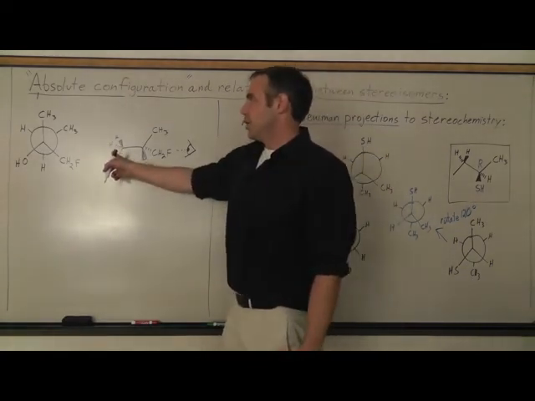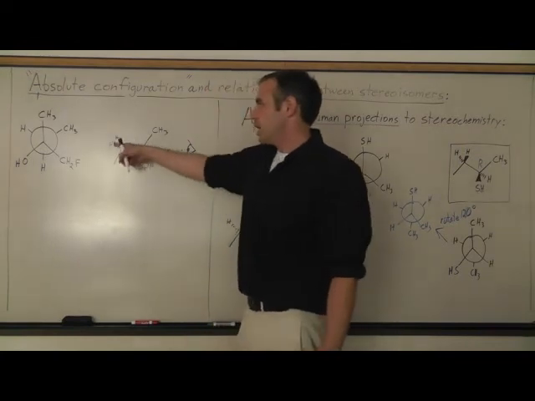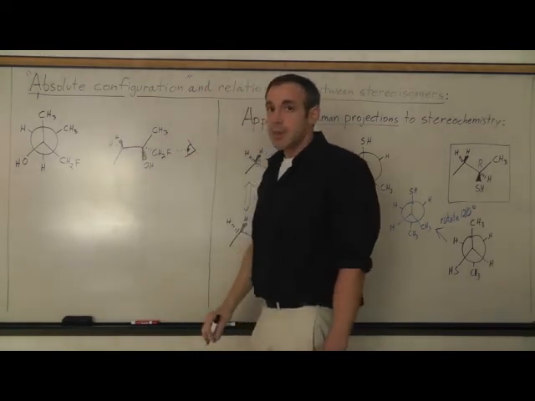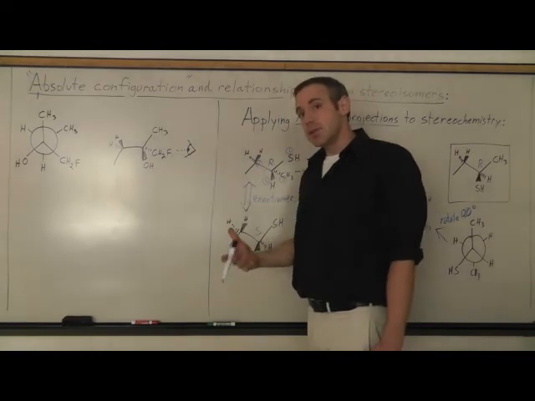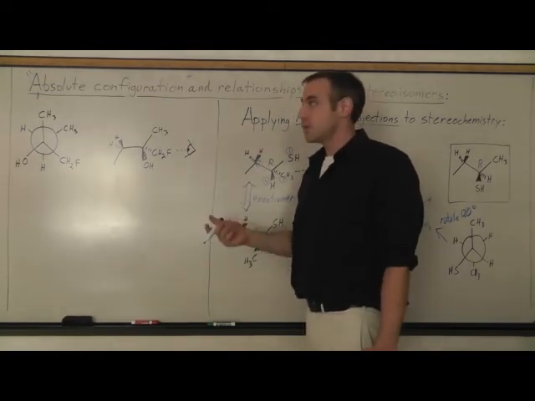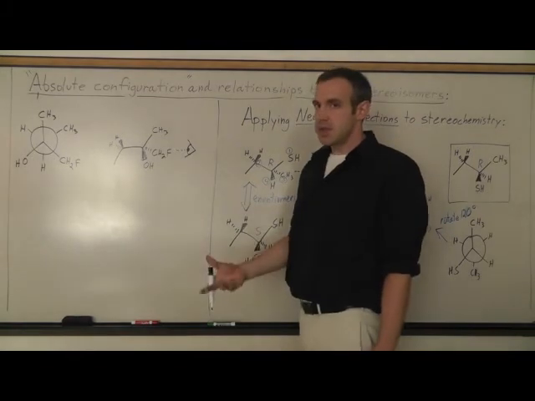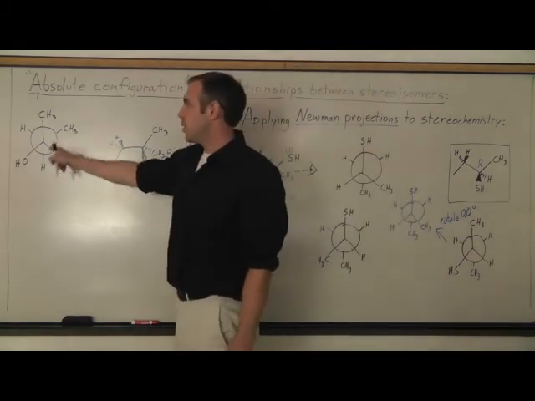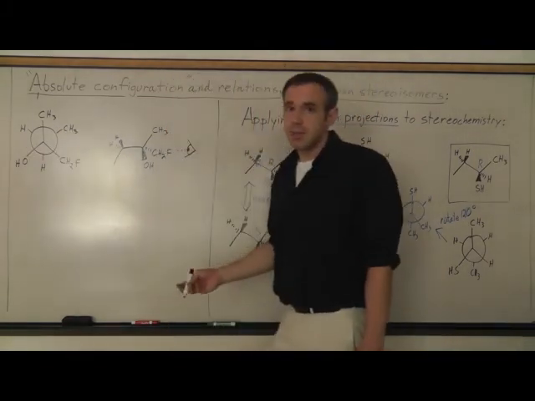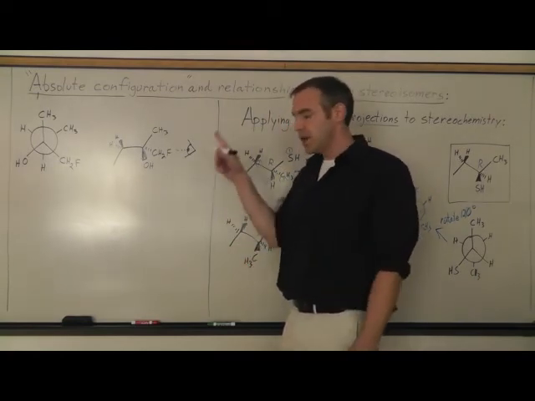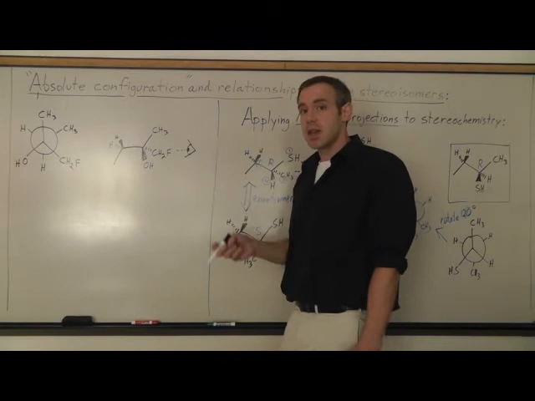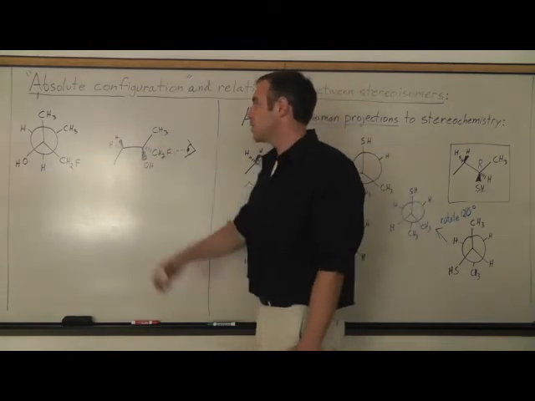Notice on the back wheel, I've rotated the groups, the hydrogens and the methyl group. For these purposes, in thinking about stereochemistry, that's okay to rotate those groups, because it turns out they don't matter. If the back carbon is not a stereocenter, we don't have to care so much about exactly what's bonded there, because they can rotate around and it won't affect anything at our stereocenter, which is the front carbon.